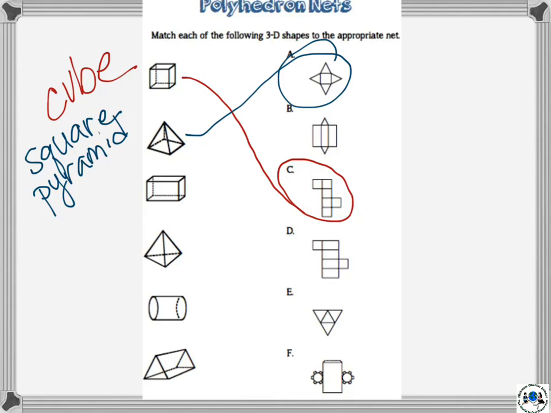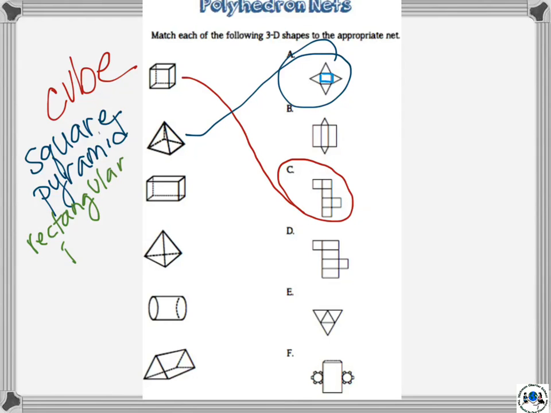The next one is what we call a square pyramid. Let's slow this down, it's going too fast. It's called a square pyramid, and we'll talk about these things more and more throughout, but it's called a square pyramid because its base, see its base right there, is a square. And when the sides are folded up, it looks like the pyramid that you see there to the left. But it's called a square pyramid because of its base being square.